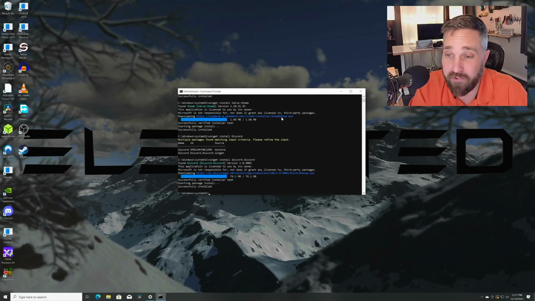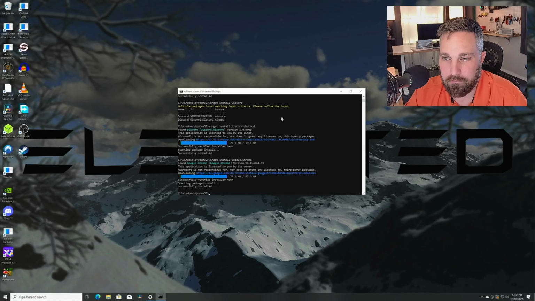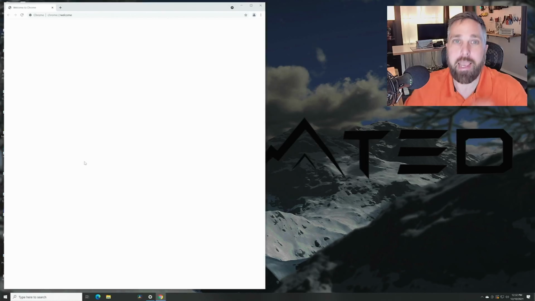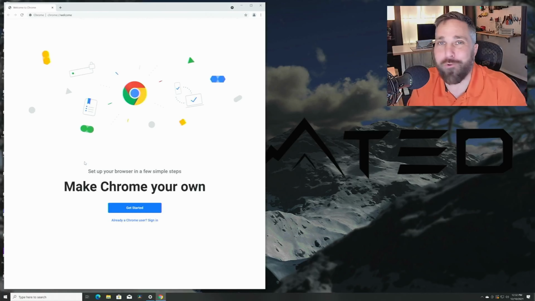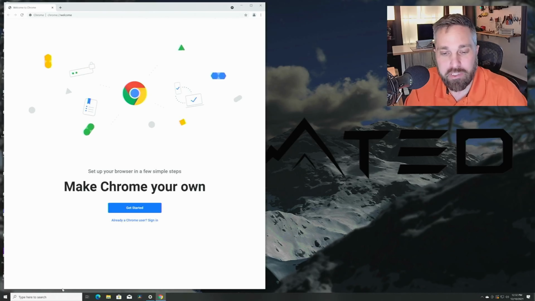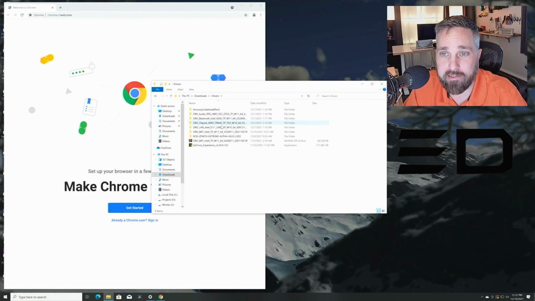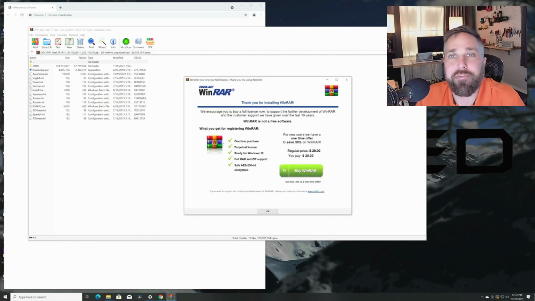Anyway, let's see if this fixed anything. So I'll finish up by installing Chrome. Okay, it's installed. Let's launch it. And boom, instantaneous, as I would expect from any modern PC. But to confirm, let's just go ahead and see if we can unpack that driver package. Open with WinRAR, and I think we've done it.